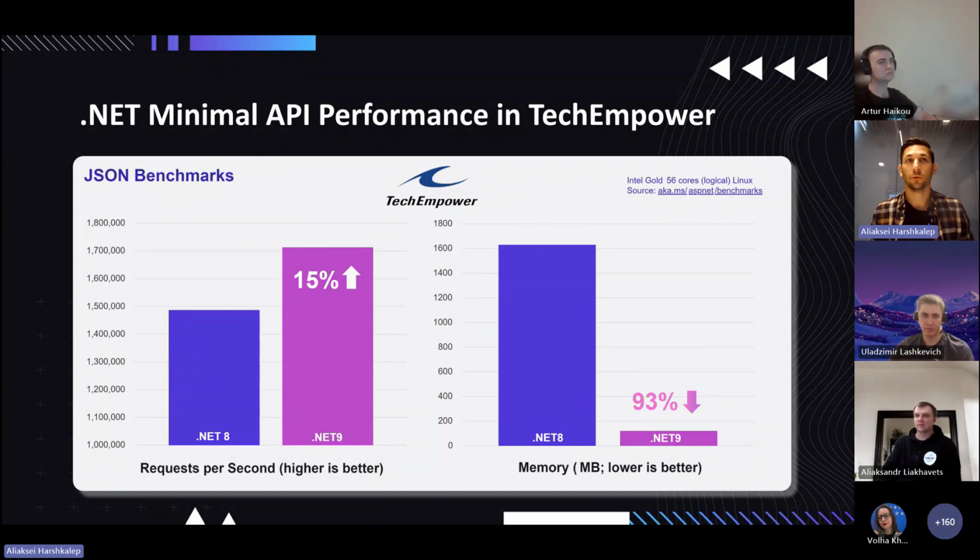Usually the garbage collector in server mode allocates a dedicated heap per core, so it's obvious that such an amount of reserved heap memory is not really needed for this benchmark. So that's quite an artificial test. Let's see how .NET 9 will behave in our applications, but the numbers look promising, really.